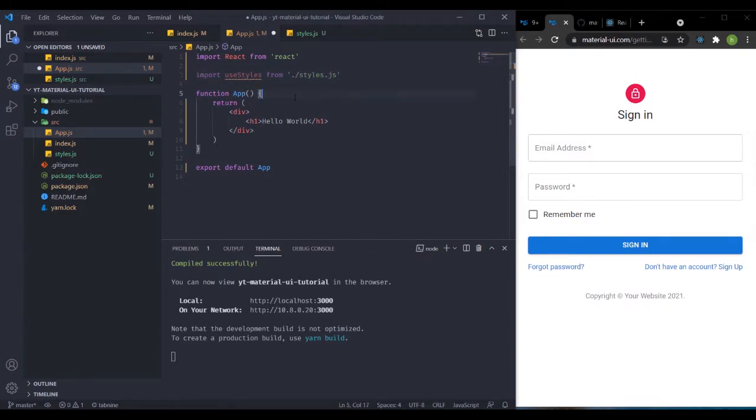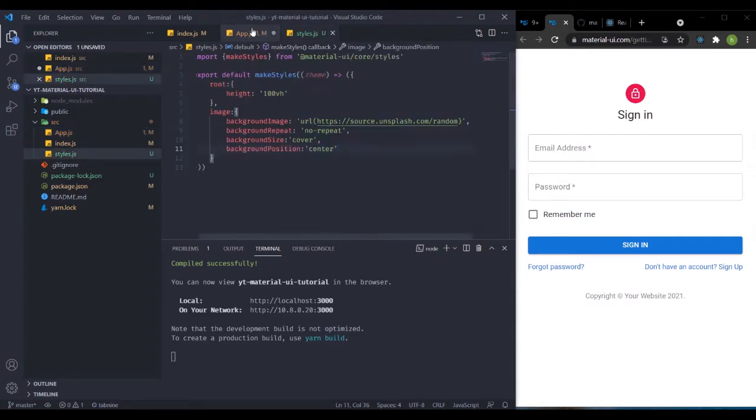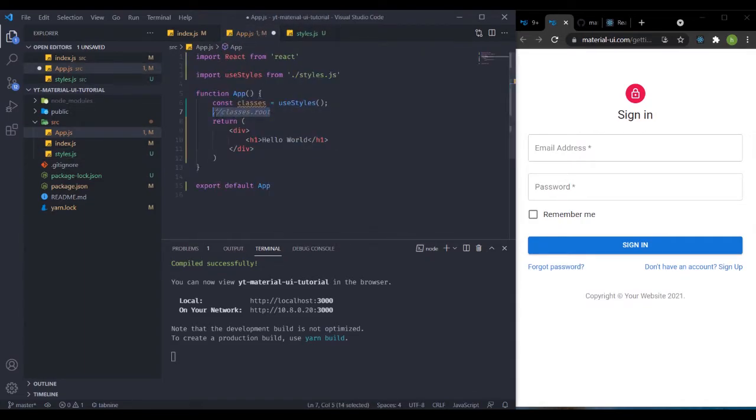Now in here I'm going to create a variable called classes, and in there I'm going to call this useStyles. Now if we do something like classes.root, the styles in the root are going to be applied on the component we're using this in. All right, so let's go ahead and make our components.